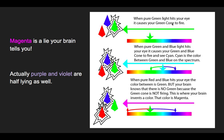Okay? So if something is green, it's reflecting green light, and so you've got these 3 cones in your head. The red cone will not react to green, and the blue cone won't react to green. So the green one will fire. Your brain is like, oh, the green cone is firing, but nothing else is, so this object is green. If you had, say, green and blue light, or a cyan light hits your eye, something in between, that would cause your green cone to fire and your blue cone to fire. But your red cone's not firing. So your brain's like, hey, since both of those cones are firing, it's probably something in between green and blue, which makes cyan. If your green and red cones are firing, your brain does the same thing. It's like, oh, if green and red are going off, it's going to be something in between, which is yellow.